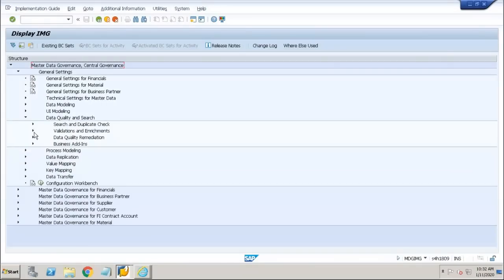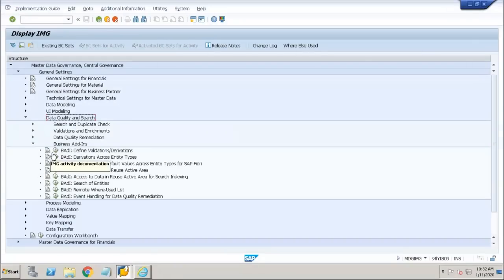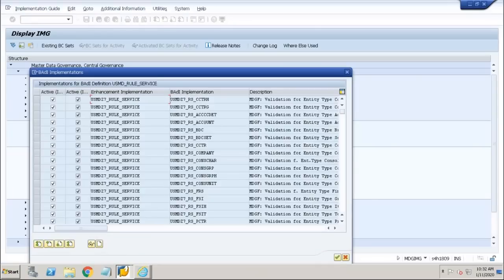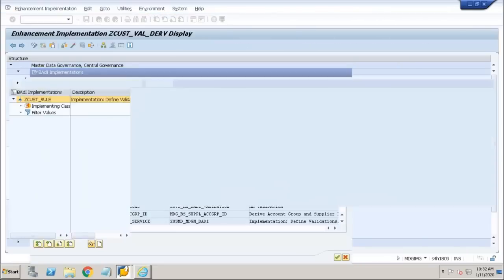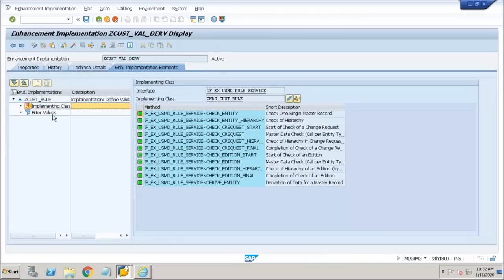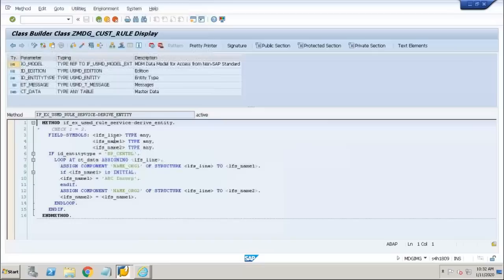So the violations which we are discussing are part of data quality. Here I'll show you one of the violations. So put the breakpoint.